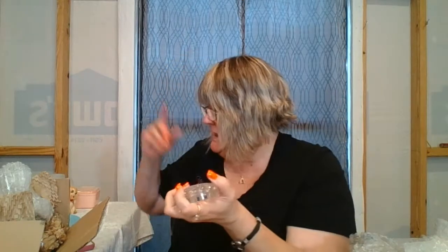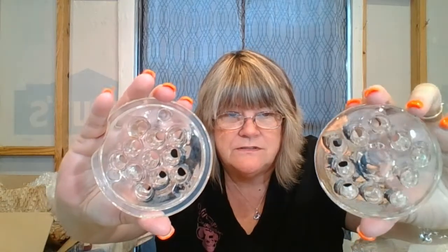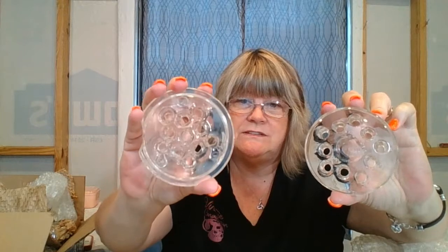Bought another flower frog. And it is very interesting to me the way flower frogs can be so similar and yet so different. You think, why do you need another flower frog? Well, look at the difference. This one's got a nice big hole in the middle that I can put a candle in and then flowers around it. It'll fit down in my flower frog holder too. Lovely. But you know what I need now? I need a green one. I really want a green one.